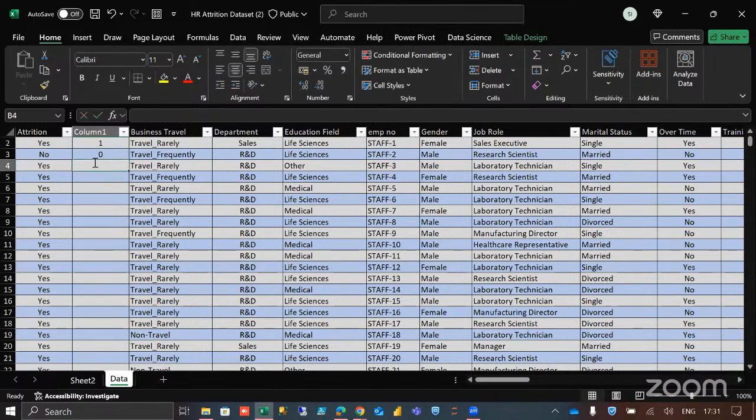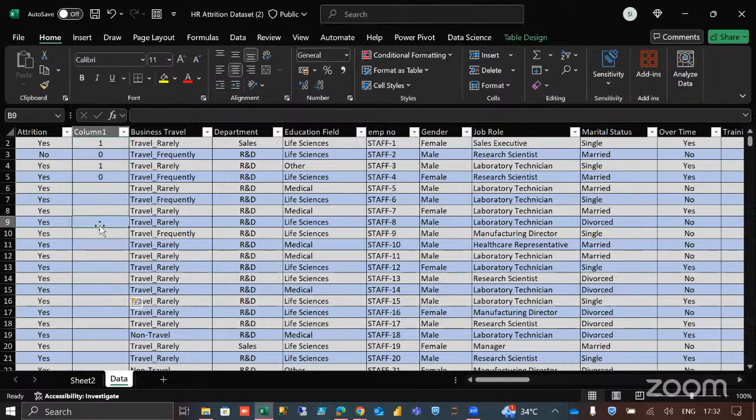I'm going to do the same thing throughout my work. Wherever there's yes, it will return 1. Wherever there's no, it will return 0. This is going to allow me to count or sum up every record or cell that contains the value of 1. So if it contains 1 fifty times, it means that is 50 persons that left the organization.